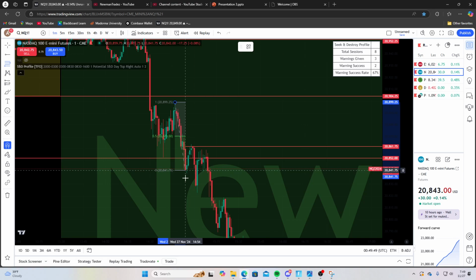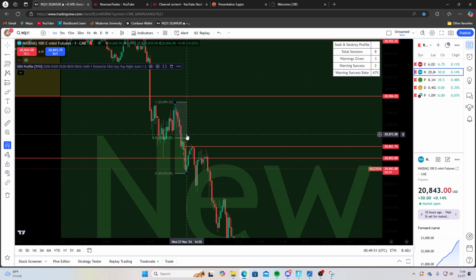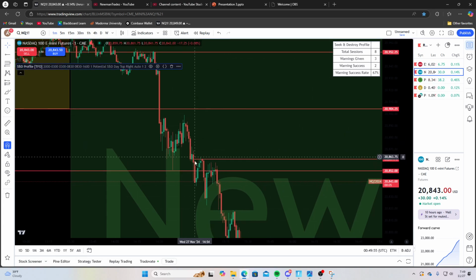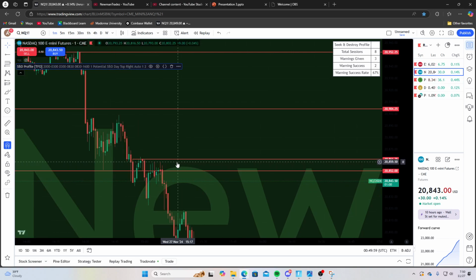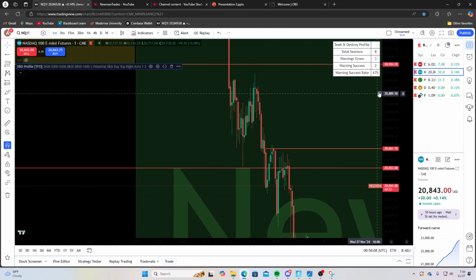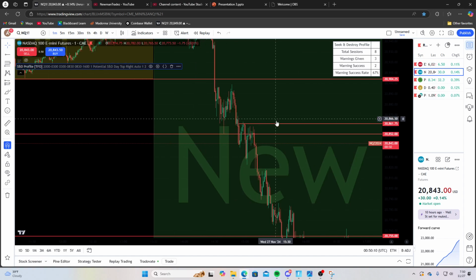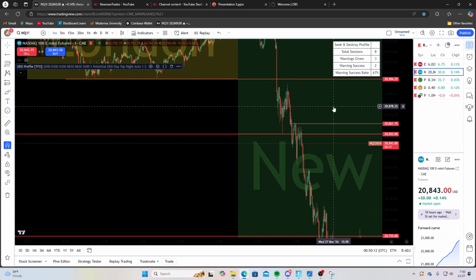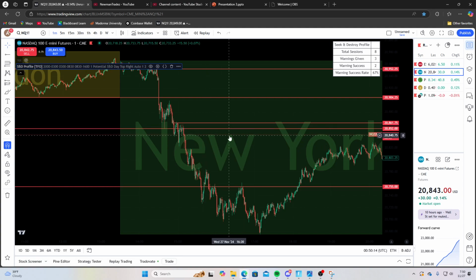We were within equilibrium right here, so we were within a discount to buy, sorry. And then we were right here where I wanted, and we just did not get a closure above here for that break of structure. As you can see, we were really, really close. This candle actually broke above it, but I want to wait for closure. This one did not get it as well, and it was a good thing I did not enter because I would have just gotten stopped out. So really good read on that, and I took no trades today.